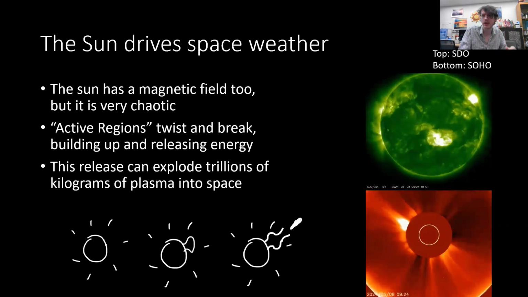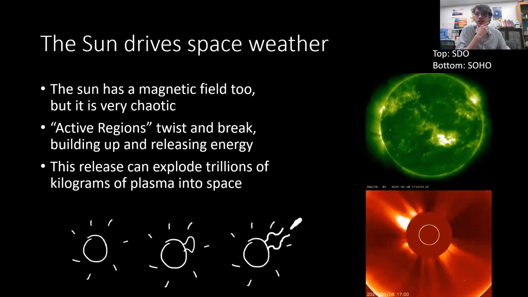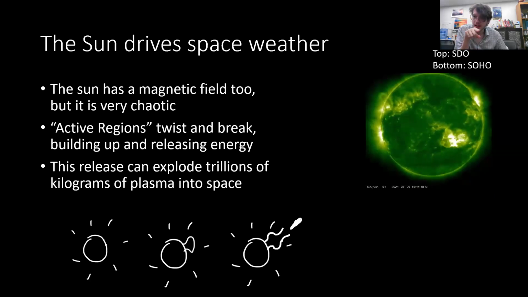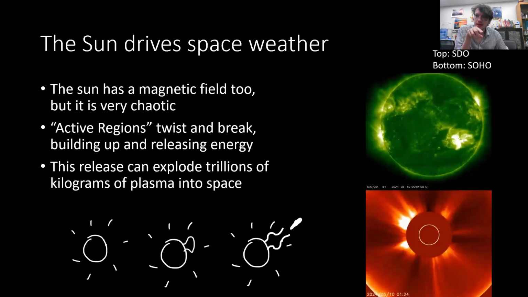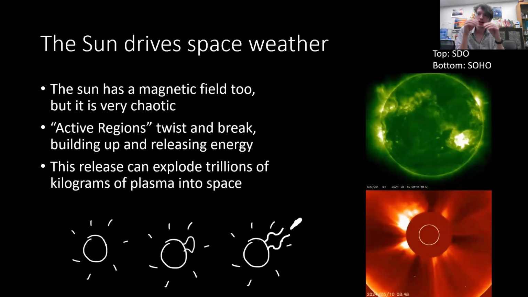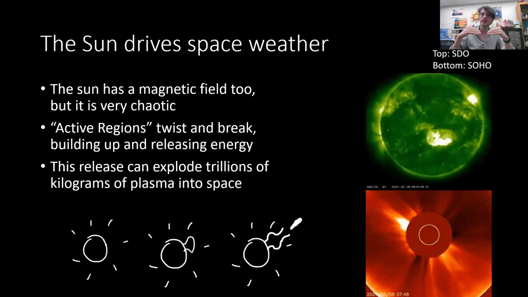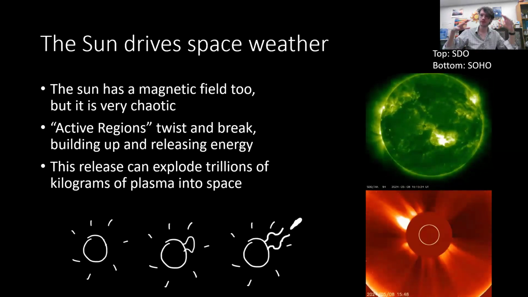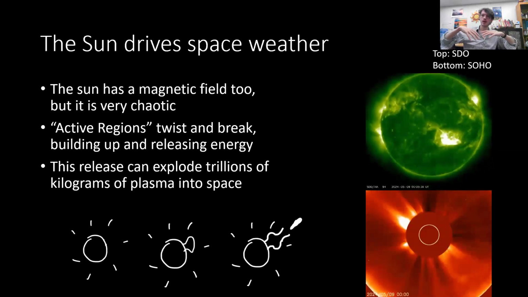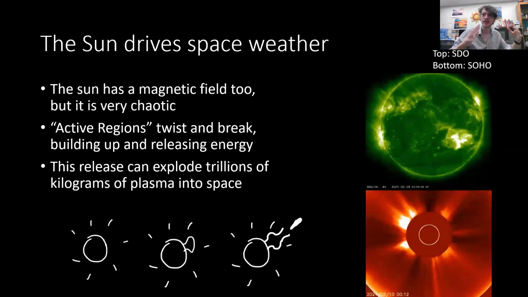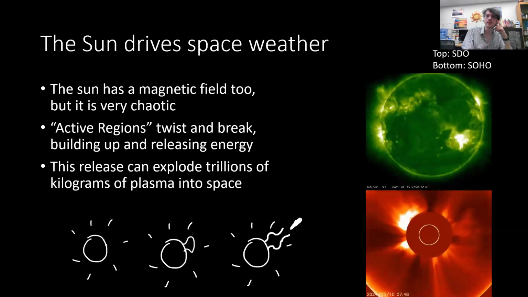So here are some videos of the storm that happened in March this year that I mentioned earlier. You can see that there's this active part of the sun, and it's rippling and flashing and it explodes. And when it explodes, you can see the atmosphere of the sun in the second video sort of billowing off. You get this sort of storm of stuff coming off of the sun. It's very hot, very dense, and it's pushing into the solar wind.